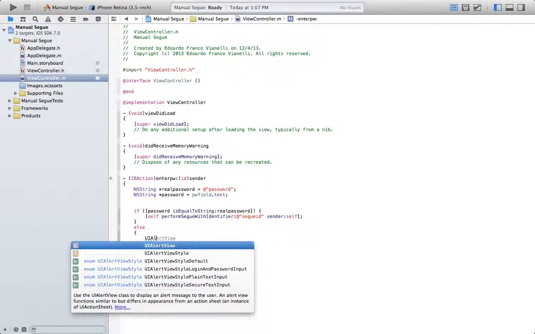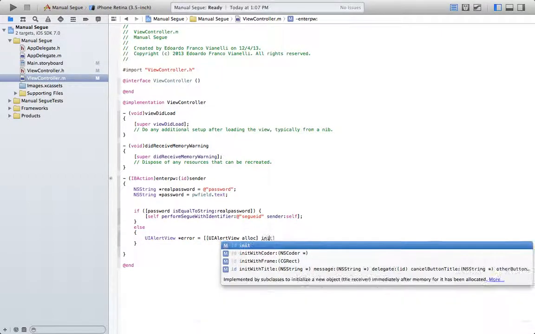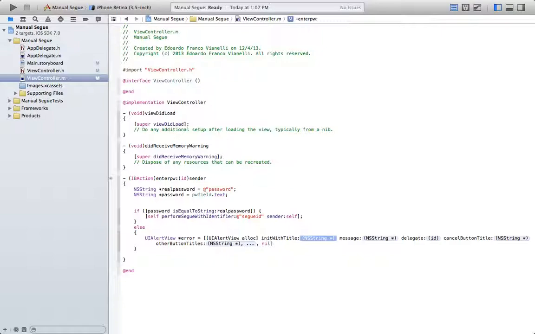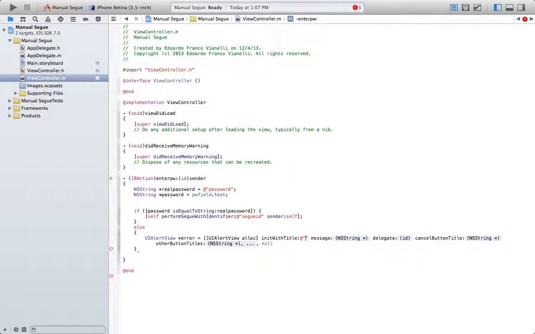So we'll just display an alert if the password is wrong. And if you don't know much about alerts, you should check out my tutorial on alerts, and that should help you.